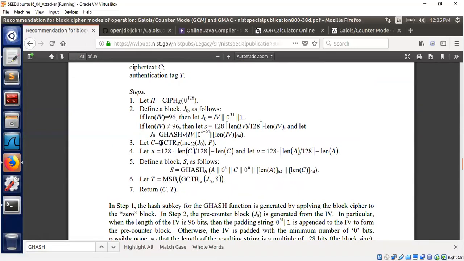Now comes the actual Galois counter mode algorithm. So it's calling now the G counter, right? G counter is a Galois counter. It increments the J0 that we just got from the hash function, and then calls the encryption algorithm to encrypt the plain text P. Okay, now comes the plain text P that's being organized into multiple blocks and then encrypted using the regular counter mode style.